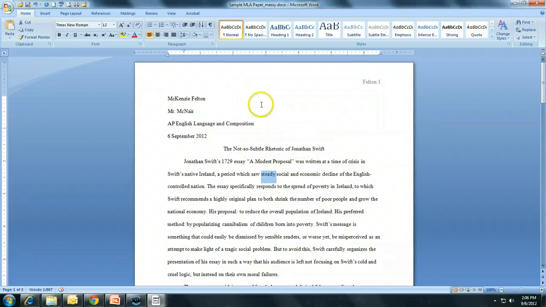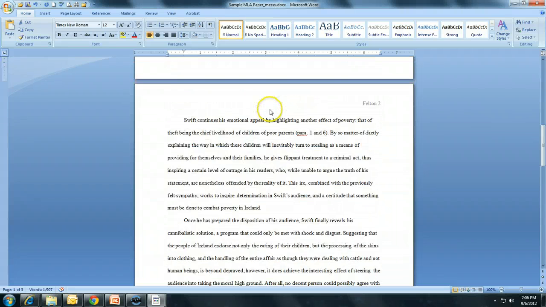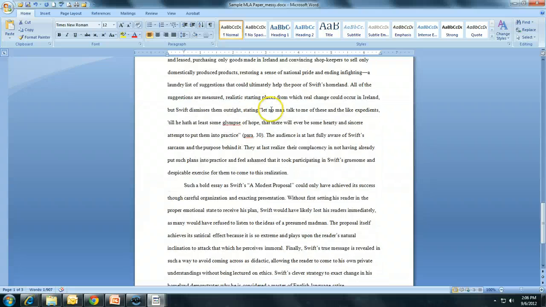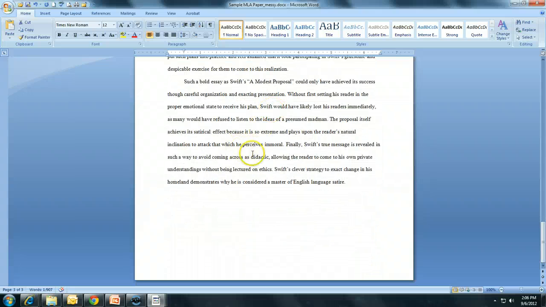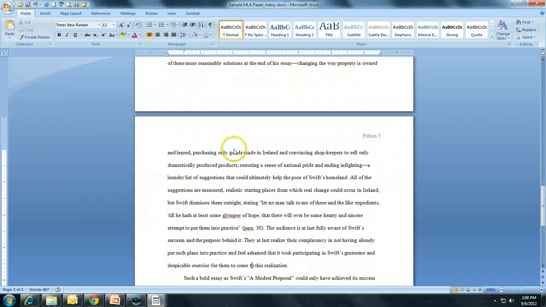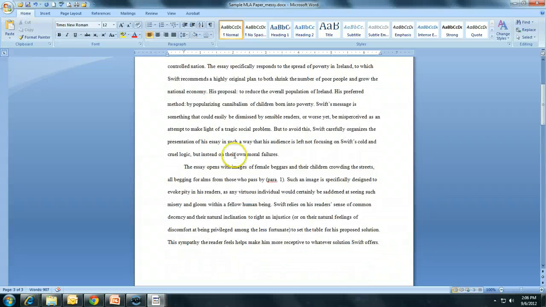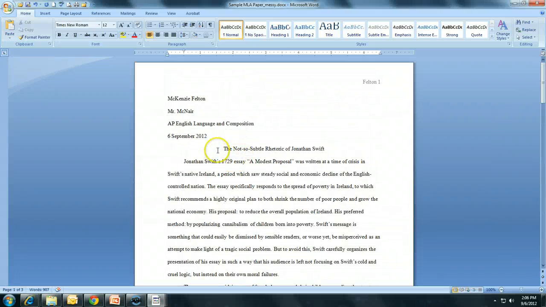All right, this looks pretty good. This looks very good. This is the kind of student whose paper I actually want to read because this student took the time to actually format it properly. That tells me that this student is serious about their work. And remember what I say in class all the time, it's all about ethos. It's all about building ethos.